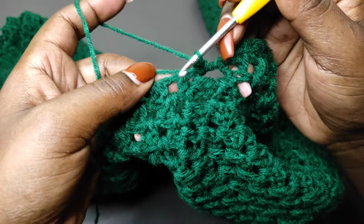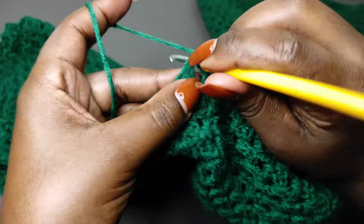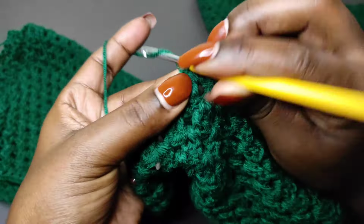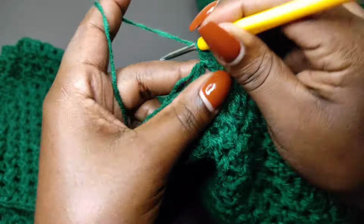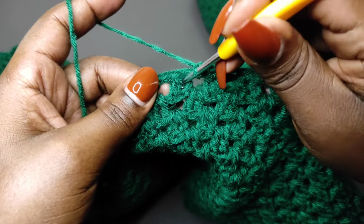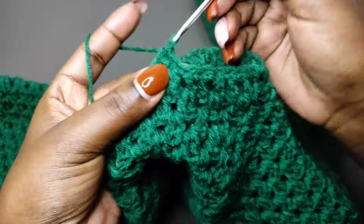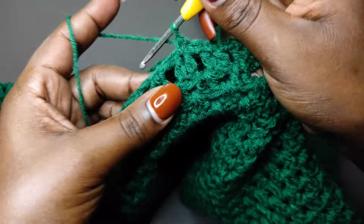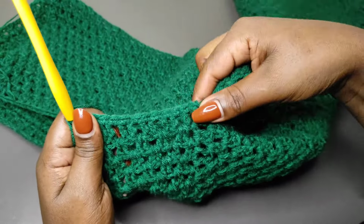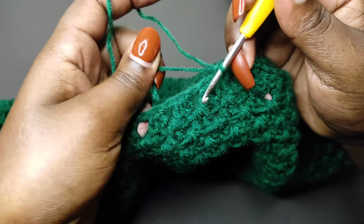Then we're going to work in between the gaps, in between the stitches. So we have these two stitches right here, place a single crochet there, into this gap, single crochet, in between these two double crochets, we're going to place a single crochet, into this gap, single crochet, in between the two double crochets, single crochet, a single crochet into the gap, right here in between the two double crochets, then into the gap, between the double crochets, into the gap, and repeat this till you go all the way around the bottom part and get back to where you've reconnected the yarn. As I do that, I'm working over this end just to weave it in.